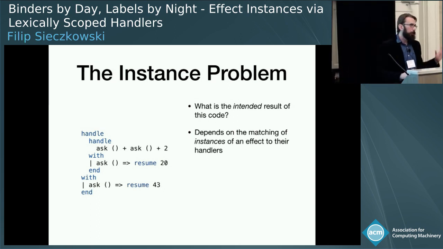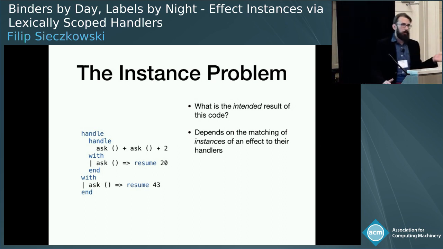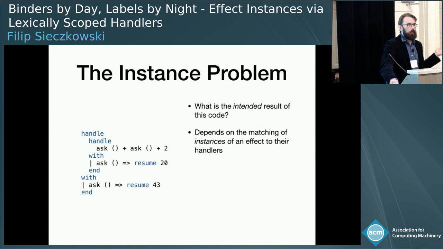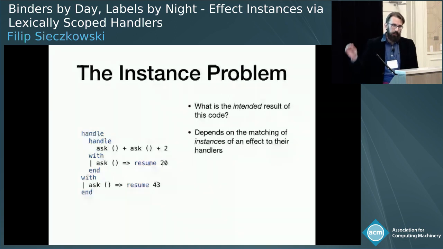And you can do that in a type-safe way. This is what an extension of Links to algebraic effects by Daniel Hillerström and Sam Lindley does. But there are problems. In particular, it leads to leaky abstractions in some higher-order functions, particularly effect-polymorphic functions. It generally does not scale all that well. You want to be able to express these sorts of patterns where the asks are intended to match different handlers.